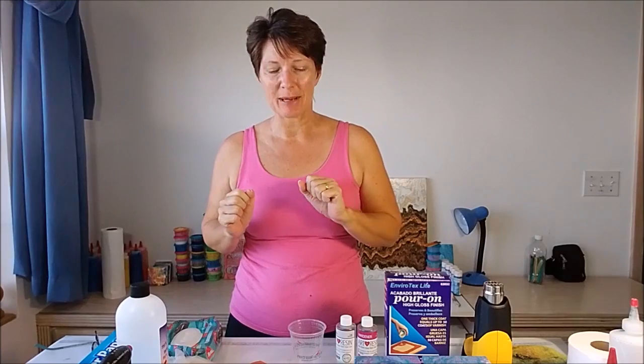Today I'm going to do a little bit of resin. I've had quite a few questions because I've been using resin on tiles for a little while, also doing a few little bits of resin art, and I think it's something that I'm getting more and more interested in. I'm going to be doing more resin art in the future and lots of sparkly things which are going to make me very happy.